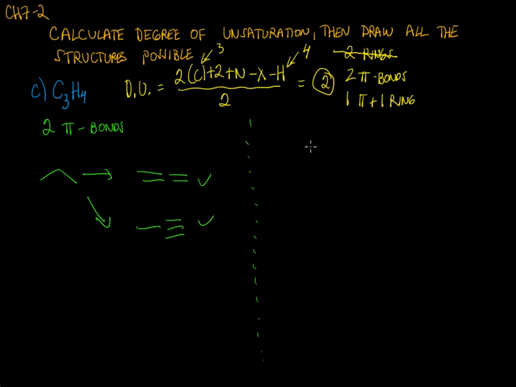Over here let's think about one pi bond and one ring. Now we just have three carbons so there's not a whole lot of options and where we put the double bond is kind of arbitrary. I'll just put it here. So that's one possibility for creating a molecule that satisfies C3H4 and contains one pi bond and one ring.